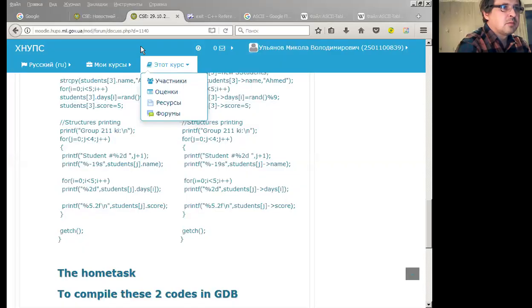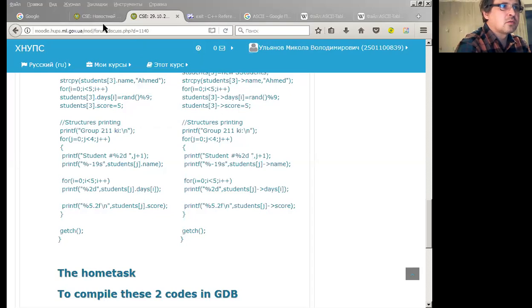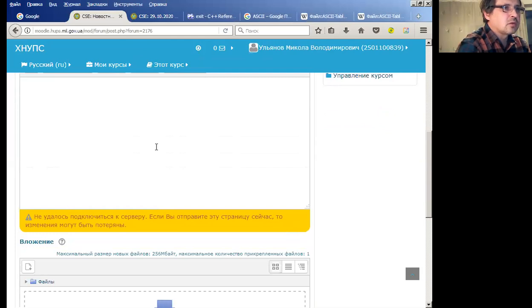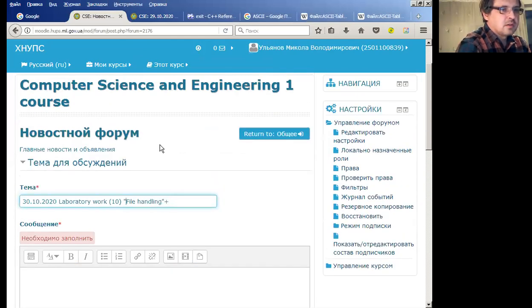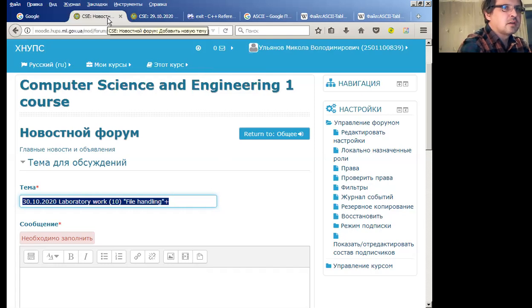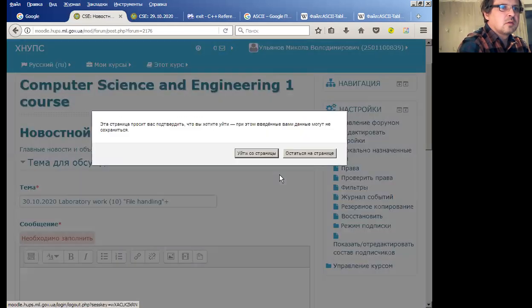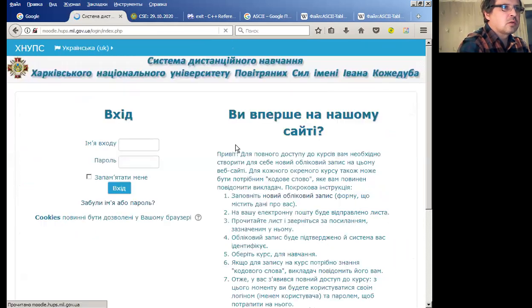Let us return to the Moodle. Maybe Moodle does not work now. Yes, the Moodle does not work, so it's bad. So let me copy this, log out, and enter again.